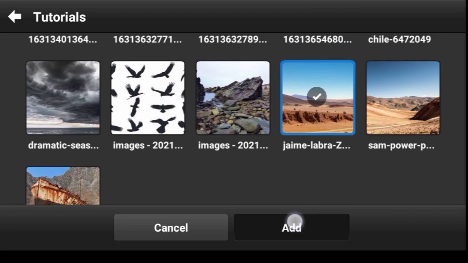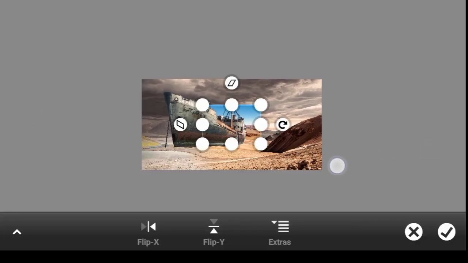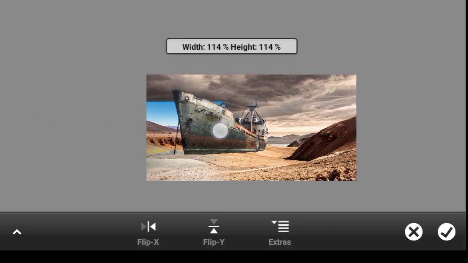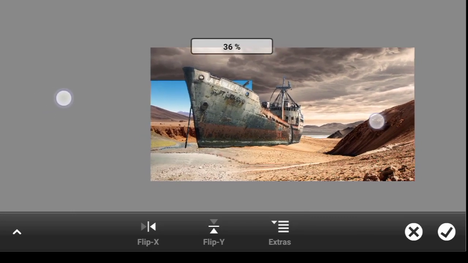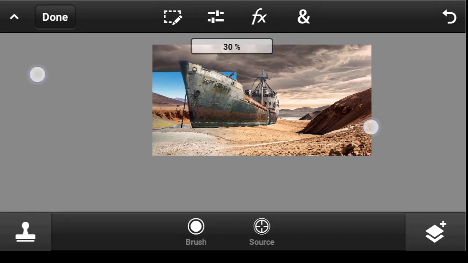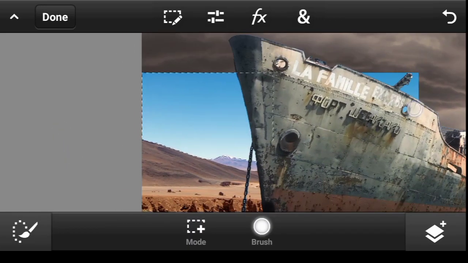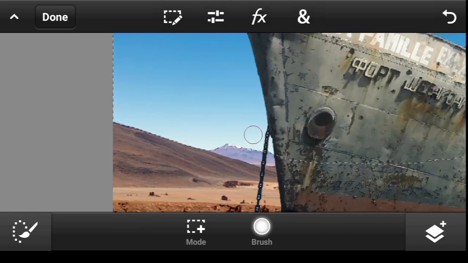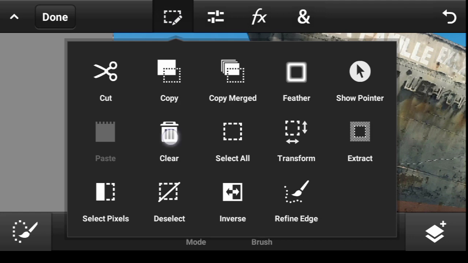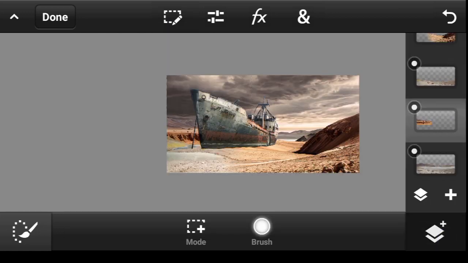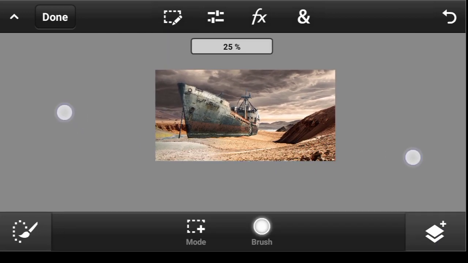So this is the one I'm going to be adding. I'll put it right here. I want to scale it a bit. Okay, this seems fine. Done. And just as before, we just get rid of the sky. We don't need it. Get this side down as well. Okay, so click right here and clear. Let's deselect it. So before, after, well, that's better.